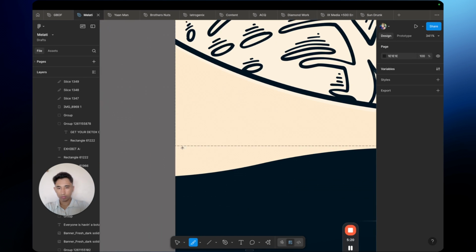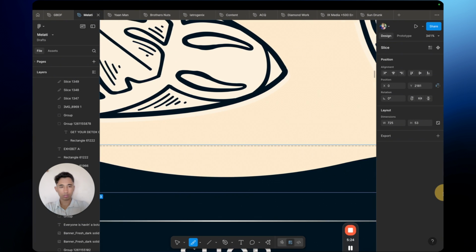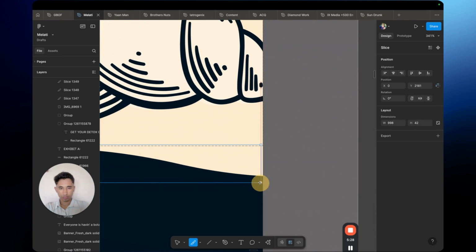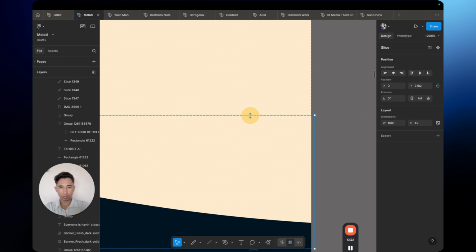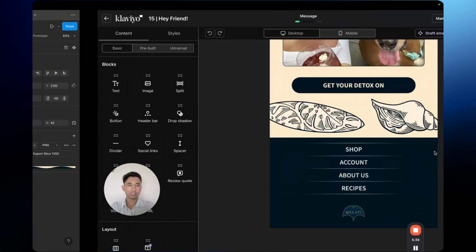So what I'm going to do is I'm going to go right here. I'm going to make the footer just a little bit longer, just in order to make that transition look fine. So right there. And then what did I say? You want to make sure that you go pixel by pixel. So we're going to go right there. And it looks fine. Looks fine. Perfect. And again, this is just to make sure that there's a gradient.